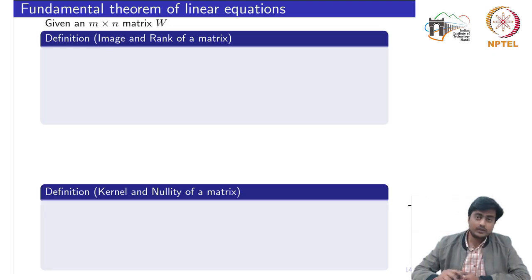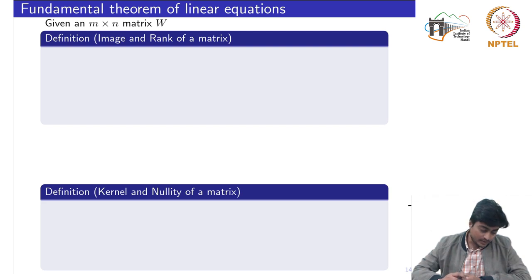So now we'll start with the fundamental theorem of linear equations. Here we'll do a brief review of this theorem because we are going to use it later for deriving the results related to controllability and also observability. In this controllability week, we would also use some of the tools we had discussed last week related to quadratic forms and norms as well.